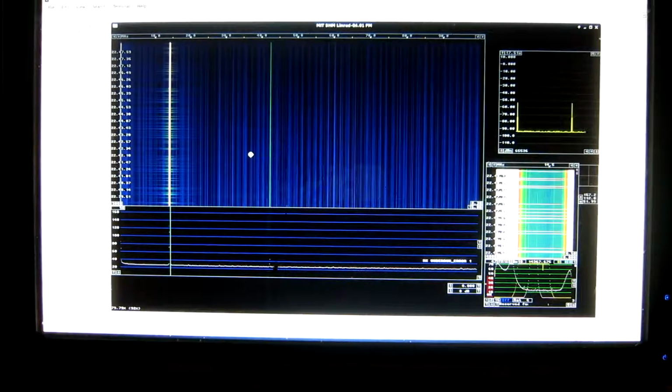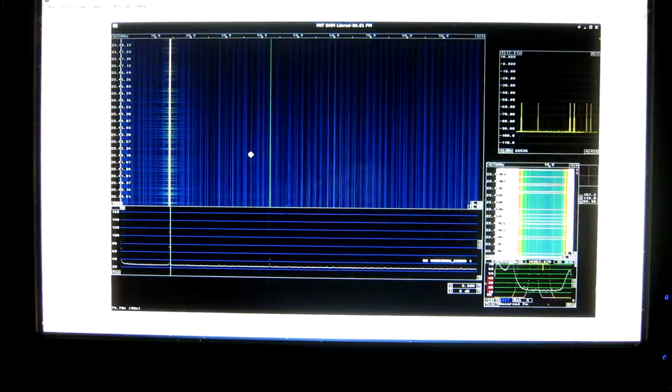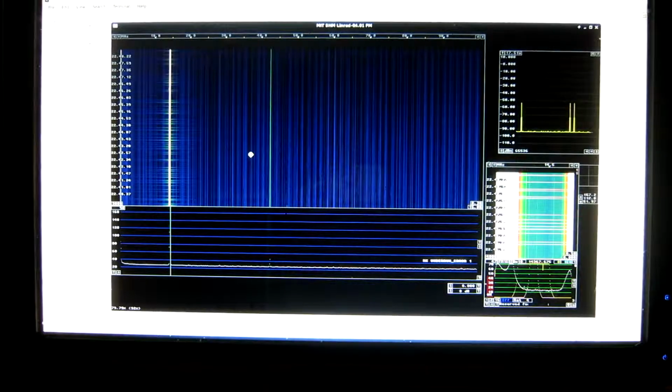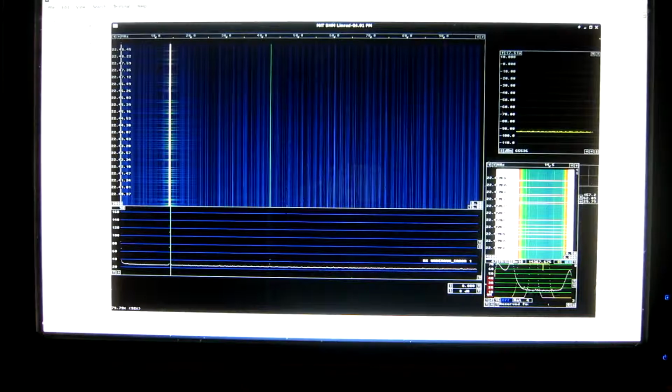It's quite obvious that Debian Wheezy is not as clever as Debian SID in learning how to use the CPU resources best for Linrad. The frequent glitches, and you can see them here as well. And it doesn't matter how many times I start and stop Linrad, it doesn't become better than this.